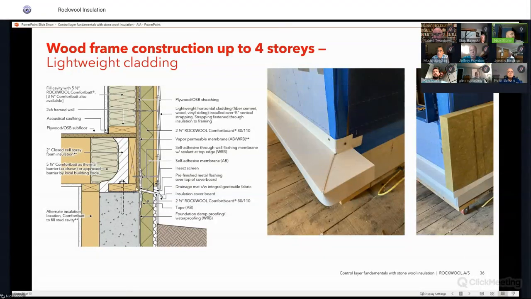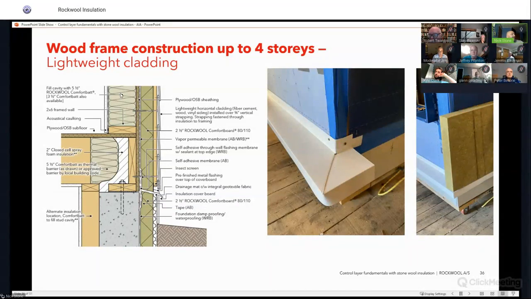Again, talking about your WRB connection here, as a WRB comes down, making sure we have a transition point from that sheathing to that concrete from an air movement standpoint is super critical. We see a lot more tapes coming onto the market that can go from wall to concrete connections without any primers or anything like that. So making sure that we have that connection point here. I know we have that sill seal, but it's really not quite a long-term solution. Having that connection point here is a much better solution. Both of those do work.